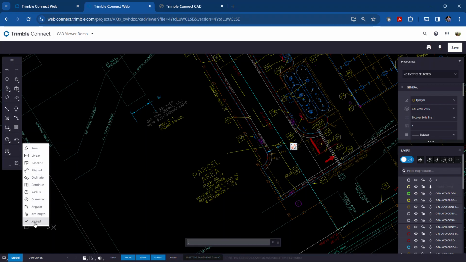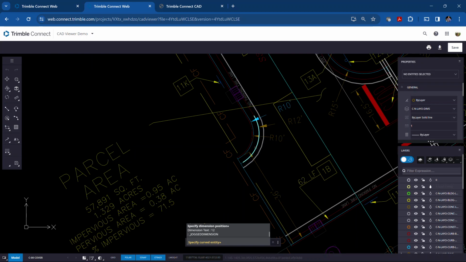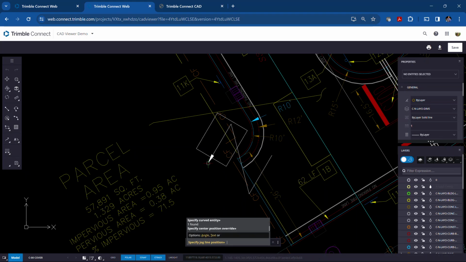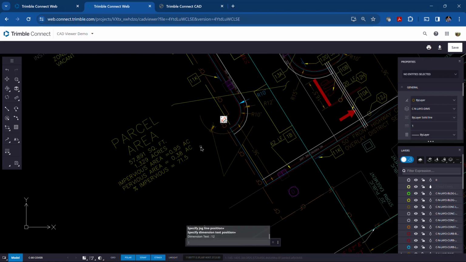You can do certain callouts, like I can specify a curved entity, maybe this one here, and you can set the position where I want to put it, and you can mess around with this little jagged dimension line. It's one of those things where you have to play with how you want it to be displayed and viewed. You can see it's giving me an extension along there as well.